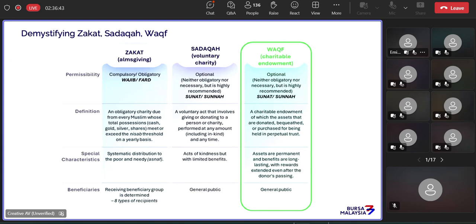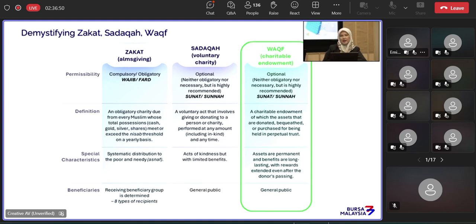Okay, so zakat basically is for Muslims. Only Muslims can do zakat, not non-Muslims, because as a Muslim, we need to share what we have in excess. It's actually compulsory, obligatory, which means it's a must for Muslims to spare some money for zakat. For example, it can be your salary on a monthly basis. So you put aside some of your salary for zakat.